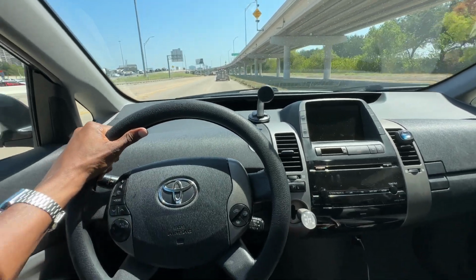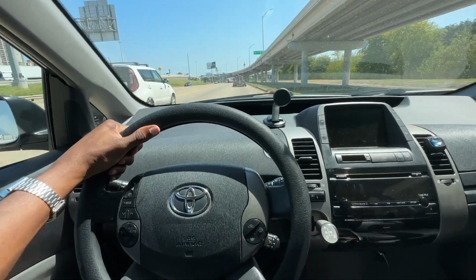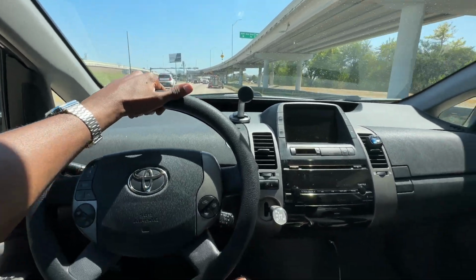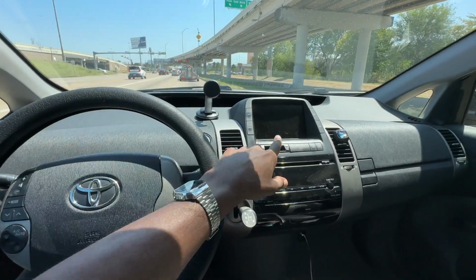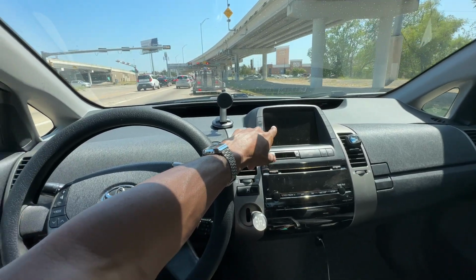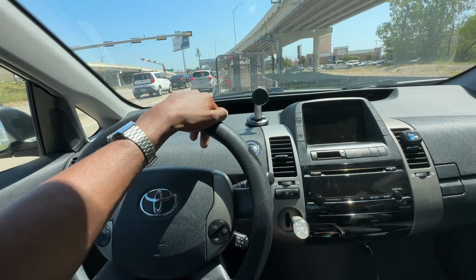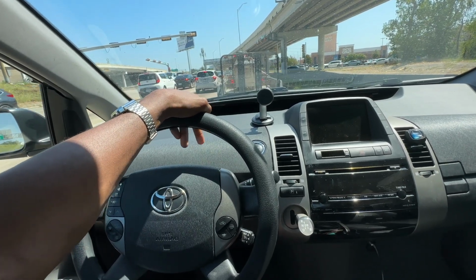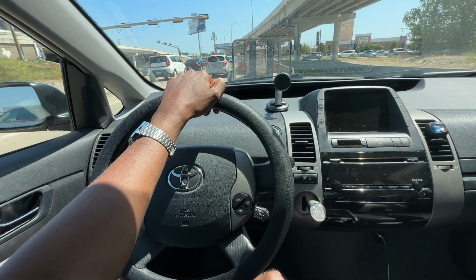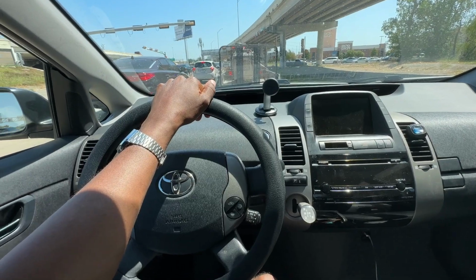Guys, I'm driving a 2008 Toyota Prius, and as you can see, there's nothing in the dash there. I don't see anything. My screen is super dim, so I need to get this changed out. But I found a guy, and all he does is clusters. Clusters is what that issue is. It's something to do with the cluster. So I'm headed to him right now, and I'll record the whole process of changing out that cluster.